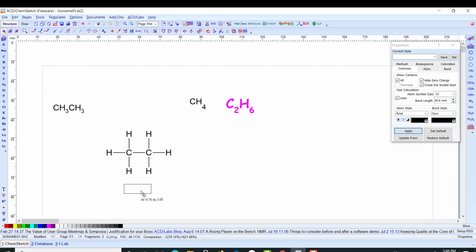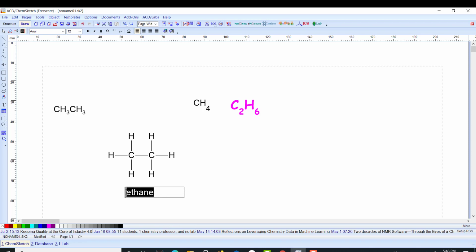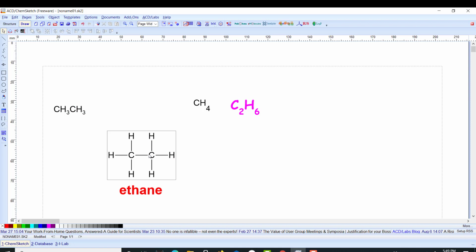So this is a text box, and to make changes to it, I go to Draw, and I select it and click on the AB, and I can stretch this out a little bit, make it bold, change the font size, maybe 18, make it red, and I'm going to hit the Escape button. All right, and I'm going to hit the Escape button again. So ethane. Let's go back to structure, and I'll draw the structural formula in yet another way.